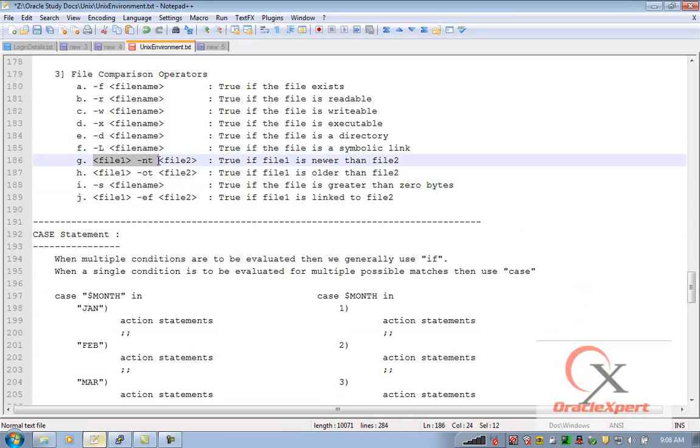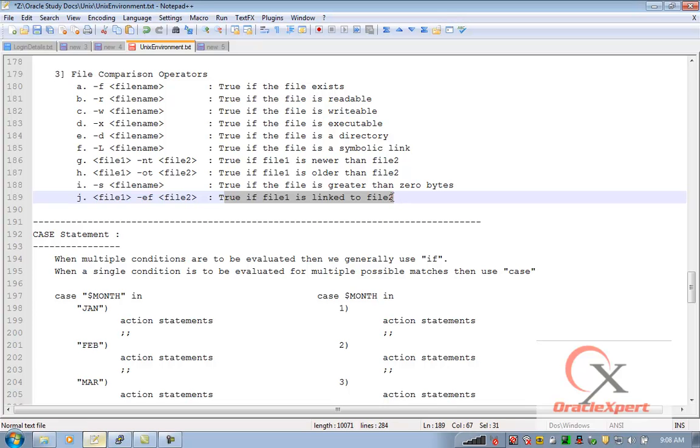file1 -nt file2 returns true if file1 is newer than file2. By newer than I mean depending upon the last modification timestamp. file1 -ot file2 returns true if file1 is older than file2. -s followed by file name returns true if the file is greater than 0 bytes. file1 -ef file2 returns true if file1 is linked to file2.